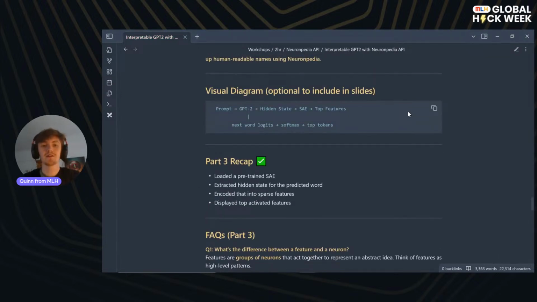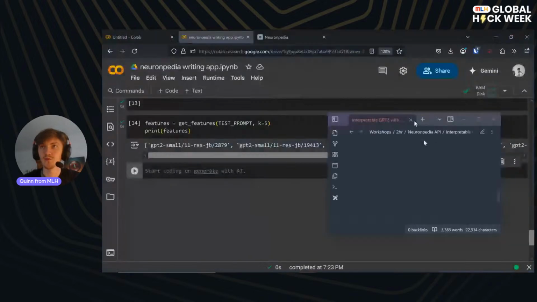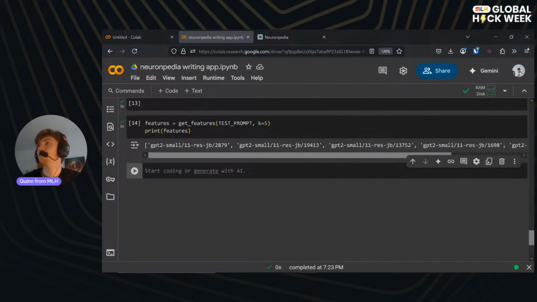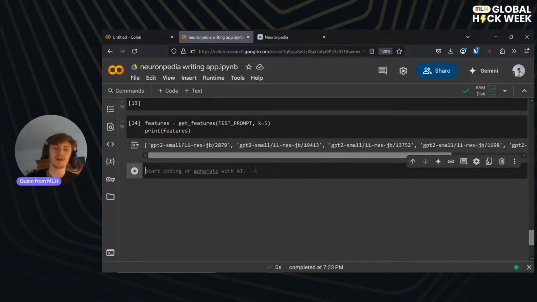Cool. Okay. So I'm back in here. I'm going to move this out of the way. Nice. Okay. Awesome. Really cool. Let's try and call the Neuronpedia API. And I'm going to type this out. If we start getting close to time, I'll start copying and pasting so that you can copy and paste from me. But I'm going to type out for now because I think we still got time.